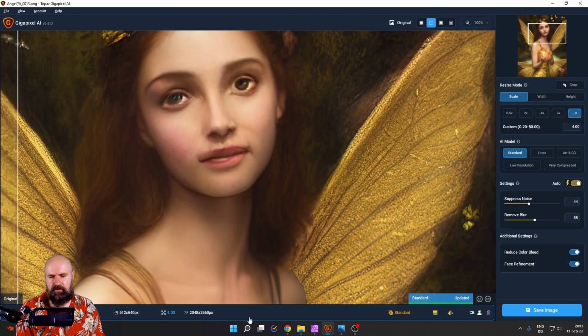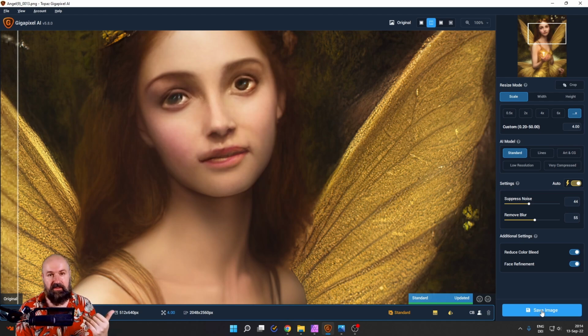Also down here, you can have a file list with as many files as you want. So if you have a batch render of a style that is very similar, you can just drag in 100, 200, 300 files if you want to, set up everything, and then click here on Save Image, and it will go through every one of those and save it with the same setup.